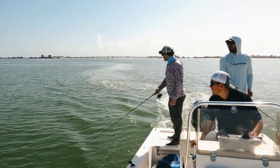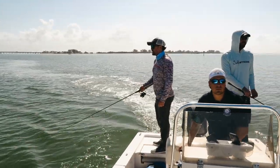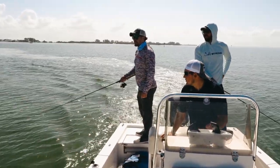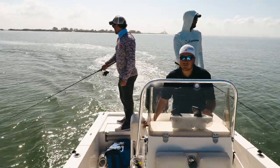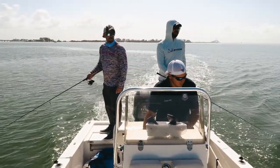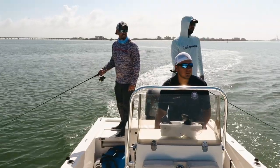That was right when I got that strike. I just had a hit when my bait got over that last one. They're out here, baby. We just haven't found the quantity enough to sit there and stop, or the size. I think what we can do is go back around — there are some deep little pockets and we can drift over those pockets and probably pick out a decent amount of fish.